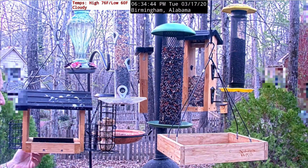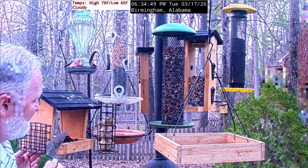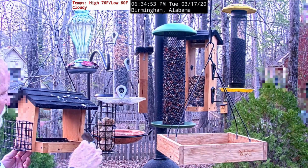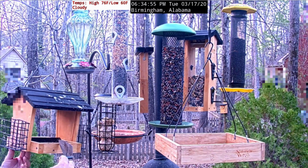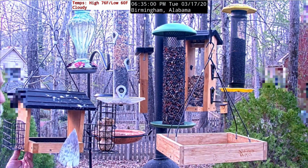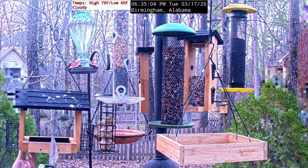What I was finding about this feeder is it seemed for birds that are medium sized that with that window right there and the bird here, it didn't leave a whole lot of room for the bird to stand and try to eat. He had to kind of stand on the corner and feed lengthwise, but I do love these hopper feeders, and they come in different sizes.